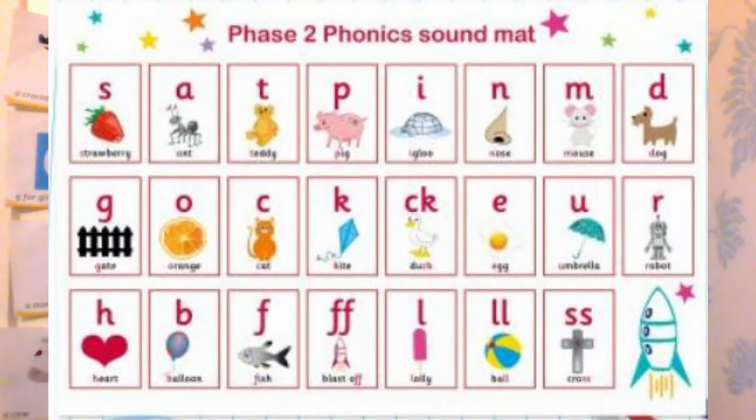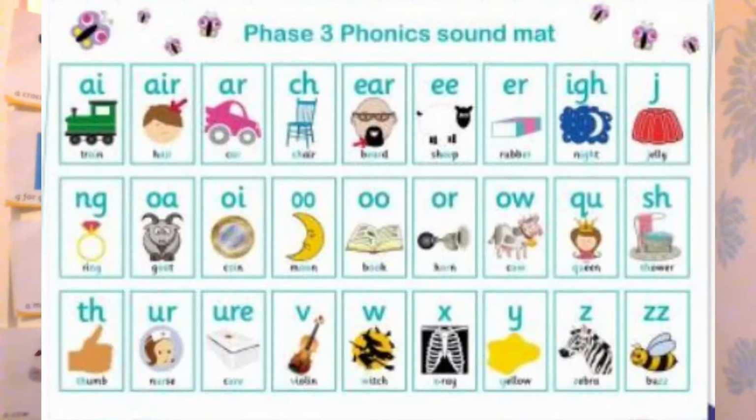So previously we looked at phase 2 and the 19 most common single sounds. Then, following this, we moved on to phase 3, which is where we introduce the remaining sounds. These are sounds that are often seen as more difficult or ones that are less commonly used, and there are around 25 of these. In this vlog we'll be focusing on phase 5, as phase 4 is generally a time to consolidate the learning so far.